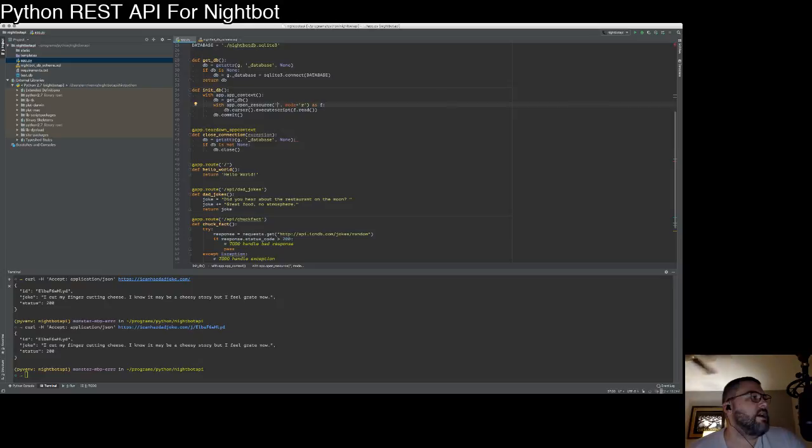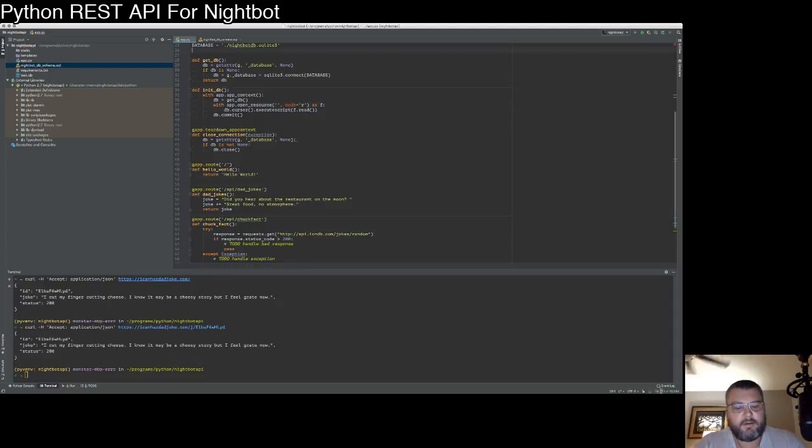But because we created Nightbot DB, I'm going to be renaming that. In fact, I'm going to do it up here. And that is going to be nightbot_db.sql. And here we will do schema.